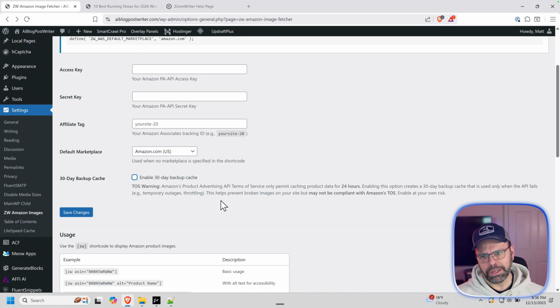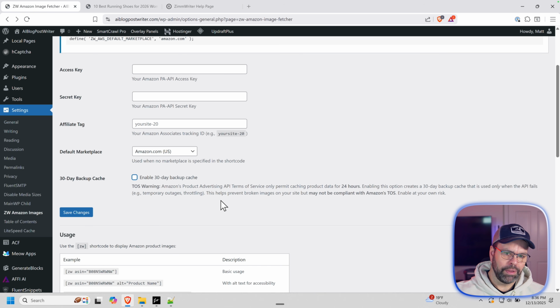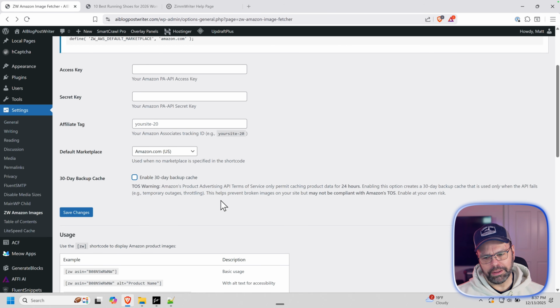And then when someone loads the page, the image will be instantaneously loaded again, because this plugin will make that call to the Amazon API and refresh those images. Let's talk about more ways that we can stay within, I believe, what's permitted with Amazon and extend the lifespan of that cached URL.